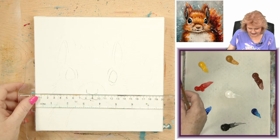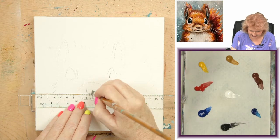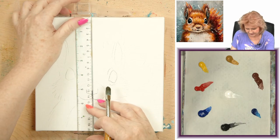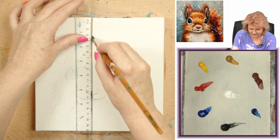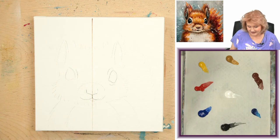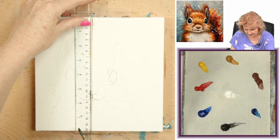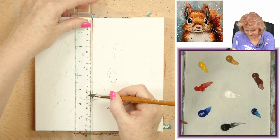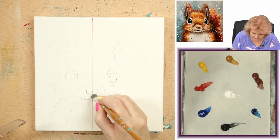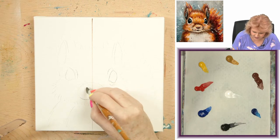Now I'm going to come here and I'm going to measure at about the 4.5-inch mark, right? So that's like right here. So 4.5 inches in, you've got a center line, right? Now, from the top down, just about 5.25 is where the nose starts. 5.25.